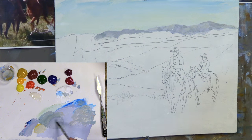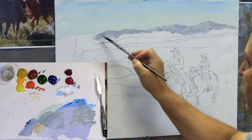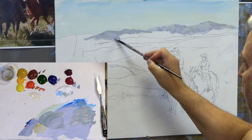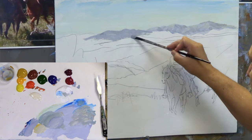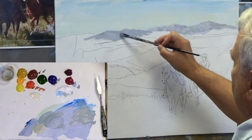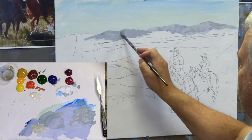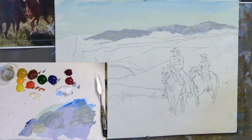This one's already dry here, so it's already received some of its darkness, so we're good to go on that. But this one will dry down a bit darker. I'll just model this through, find some planes. Let's get even a little bit of that warm plane right into that. That will bring some of this warmth right here. I know you can't see it too much, but you do pick that up in there.